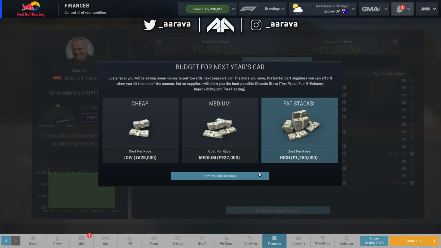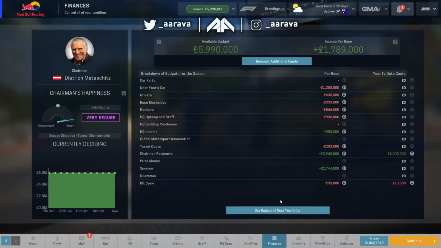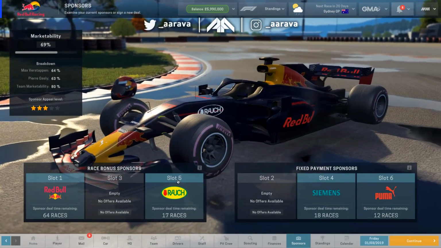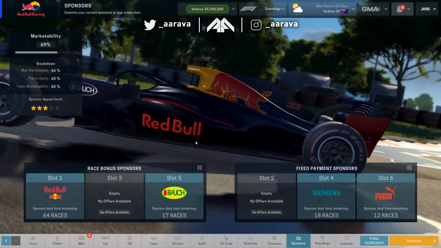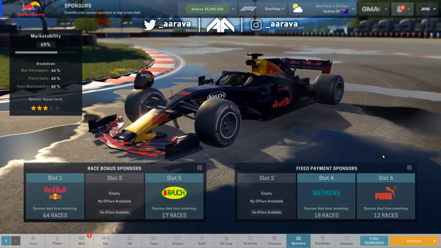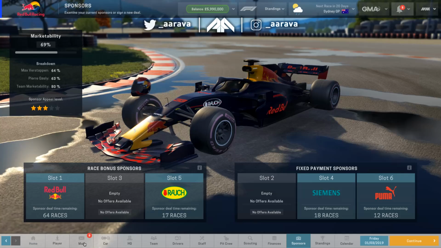I'm going to set a budget of high stacks for next year. So I'm going to cut our incoming budget basically for every race to 1.7, but that's going to save us 1.2 every single race basically for next year's car. We've not got 2 sponsor slots, so that will come very soon as well. Right now, obviously 64 races long for the Red Bull sponsorship. We've got Roush as well, 17 races long, Simons and then Puma, 18 and 12 races. So a lot of these are long-term sponsors, but we've got 2 sponsors to play around with coming up.